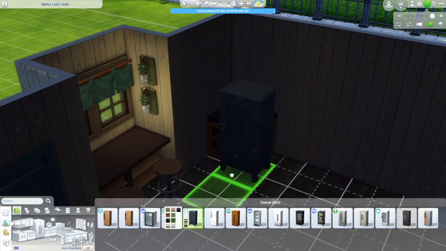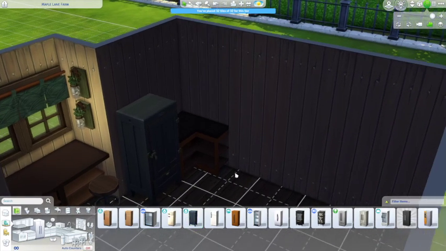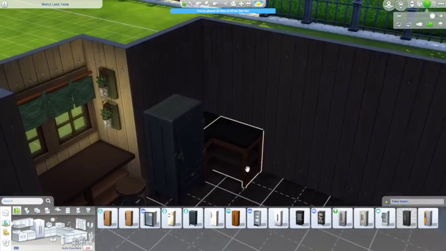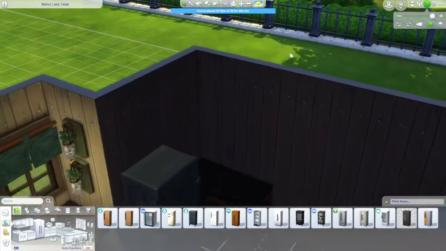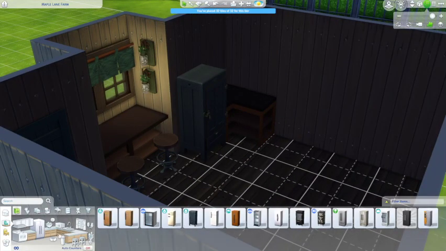Why is this not fitting in there? Alright. We'll put the fridge there. And that's why. Alright. Now, I hate when that happens. Please stop. Okay, so now we need to grab.